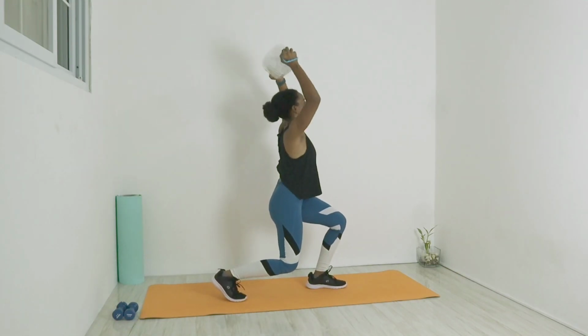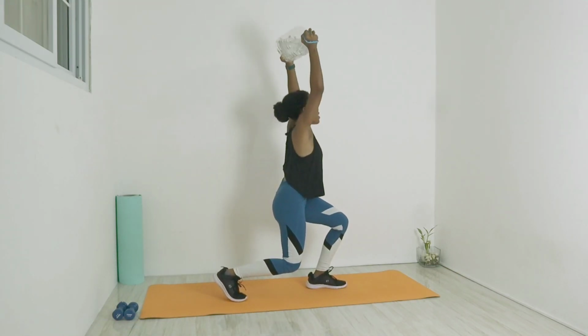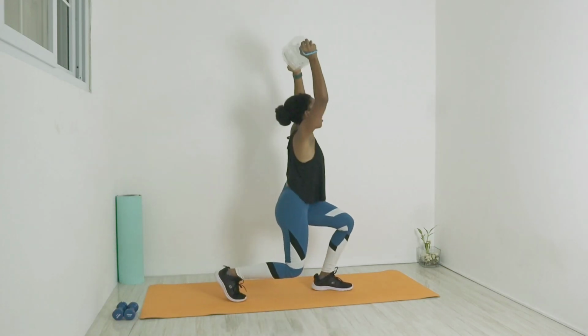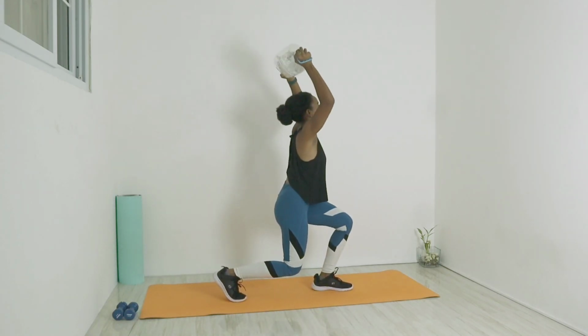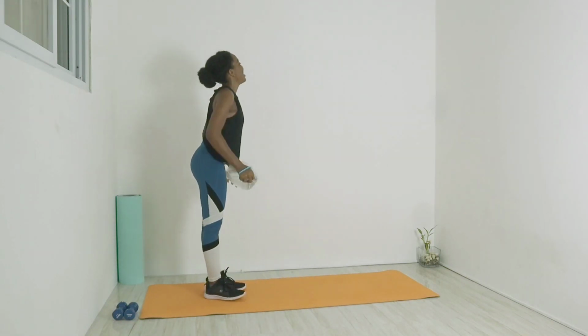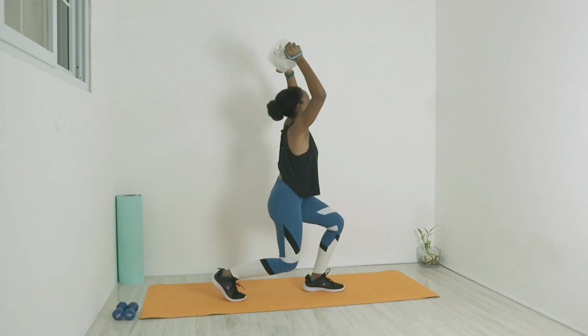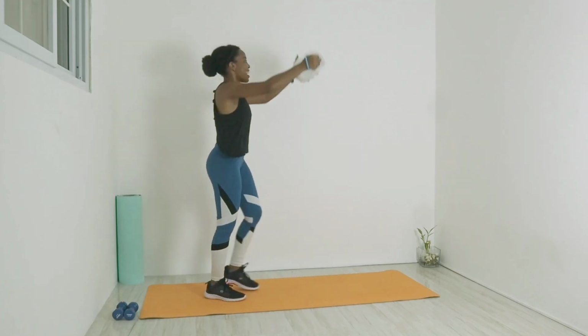Five. One, two, three, four, five, and stand. Go for six. One, two, three, four, five, and stand. And the legs are crying. Seven. One, two, three, four, five, and stand.